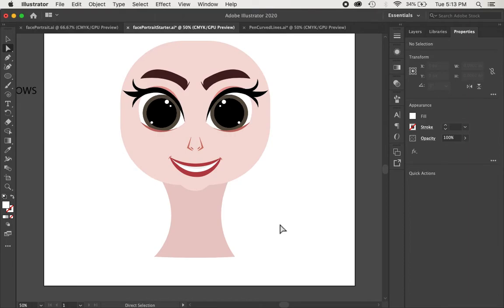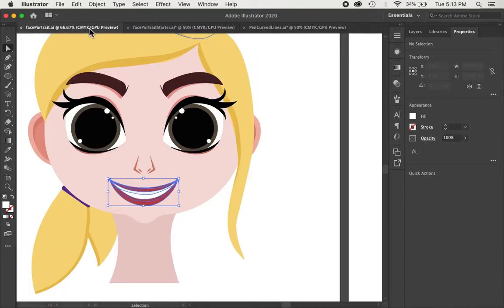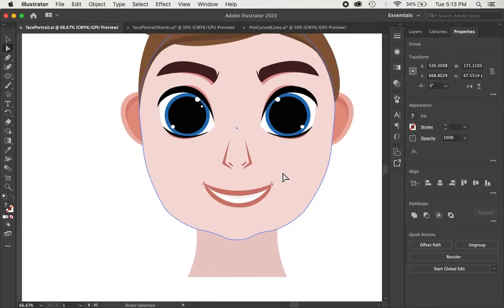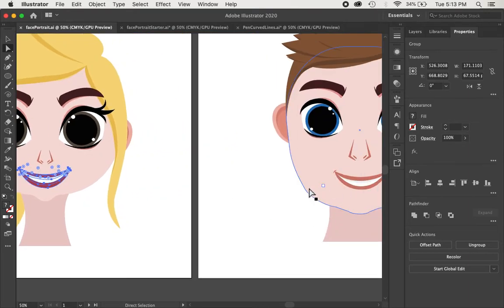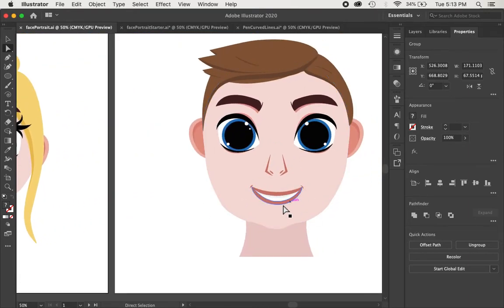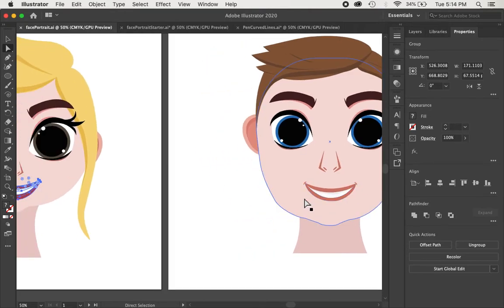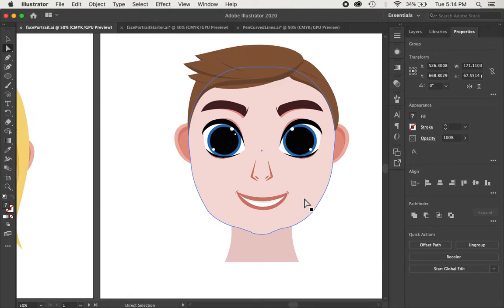And there we go. Now again, for the male face, this is another one. Probably want to do the lips a little bit differently. On a female face, you probably want maybe a darker red color for the lips. Maybe a little fuller lip for the bottom. For the men, maybe not so much. You can kind of play around with it, see what you think looks good. And with the nose, maybe a little bit bigger nose for a male face.